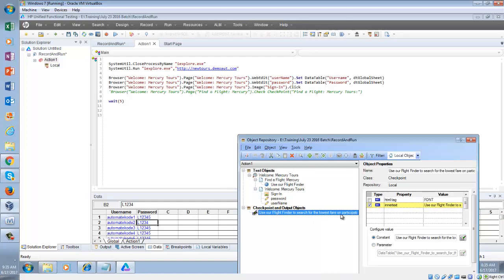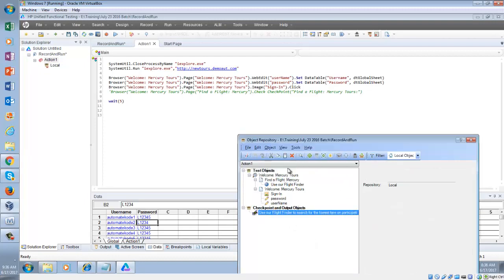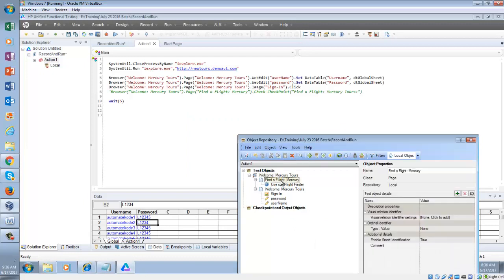Okay, so I'm going to do a new recording on it. Let me remove this. Let me remove this. Okay, so I'm going to do the recording again.